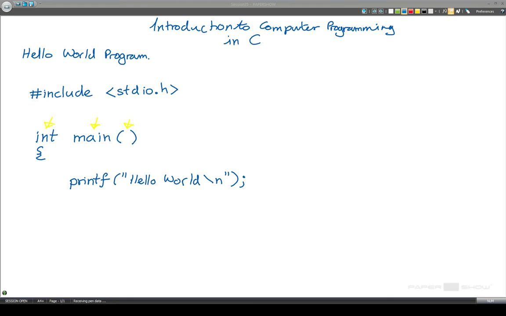So that's one instruction. I'm going to have another instruction a bit lower down. Just return 0, again with a semicolon after it. And then we're going to have some closing curly brackets.